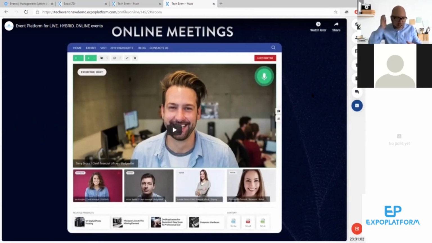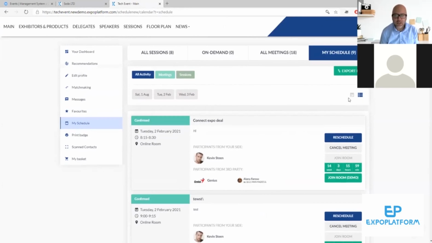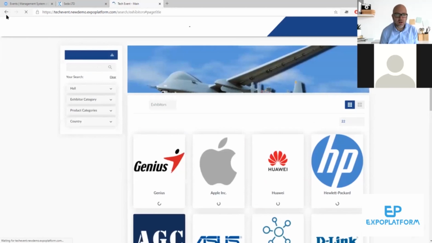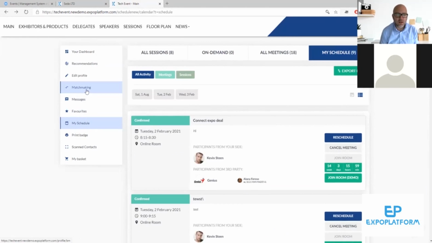So obviously it can be fully customized as well if that's required from the event organizer, as you say, sponsored logos. Yeah. So sponsorship logos, and sponsorship is a big thing for us. Yeah. So actually, we have a bunch of ways already available for how things can be customized and sponsored, and so on. So obviously, there's matchmaking here, which I didn't really go into, which I probably should. But I can search for exhibitors, but everybody knows how to search for exhibitors, so let's skip that.